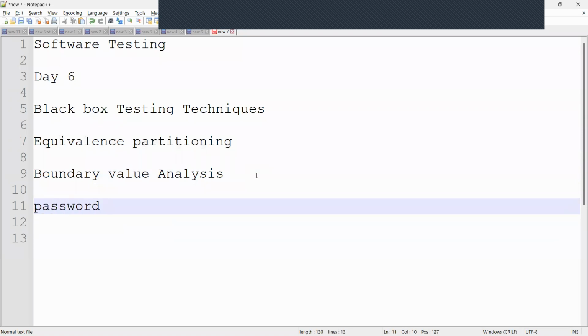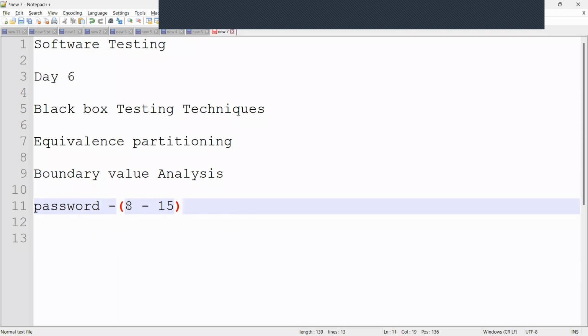While developing the product, the developer puts some restrictions on it as per the requirement. The password field is going to accept a minimum of 8 characters and a maximum of 15 characters.